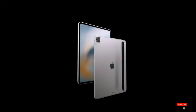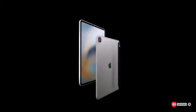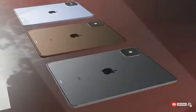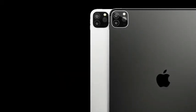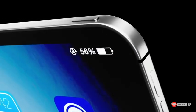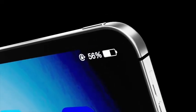Wireless charging at last. Finally, it looks like the 2022 iPad Pro will be Apple's first tablet to feature wireless charging. While wireless charging has been a feature on the company's smartphones since the iPhone 8, it has yet to make the jump to any iPad. Originally, the plan was apparently for this feature to be delivered via a glass back, but Apple has apparently decided to think again due to it making the tablet a bit too fragile. Instead, the current prototype reportedly has a larger Apple logo than usual, made of glass, to allow conductivity to the charging points inside. Apple is said to be working on a new MagSafe wireless charger to work with this, with bigger magnets included to prevent any unfortunate mishaps.